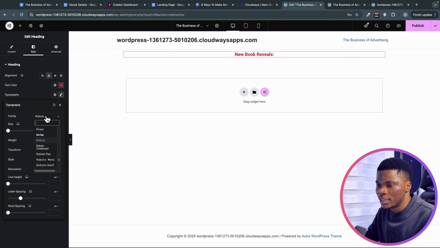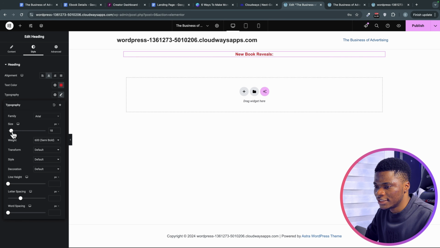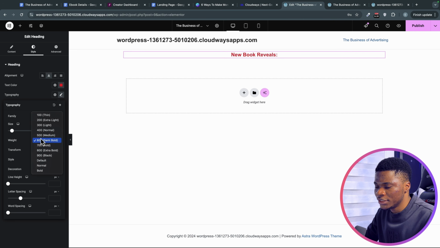And if you open typography, this is where you get more options when working with text elements. So I can change the font family to Arial, which is the font I want to use throughout this page. Then I can also adjust the font size. Maybe I'll use something like 22 pixels. Font weight, I'll keep it at 600. Then with transform, you can change your text to uppercase, lowercase, whichever option you want. Then for the style, I'm going to italicize this particular line. And for decoration, I'm going to underline it.